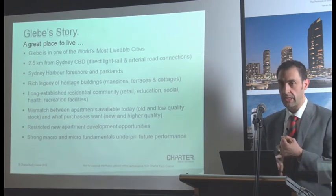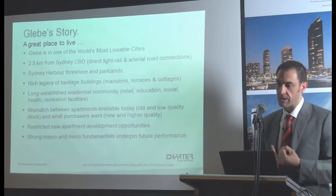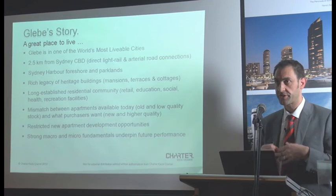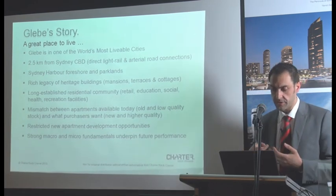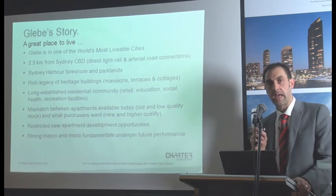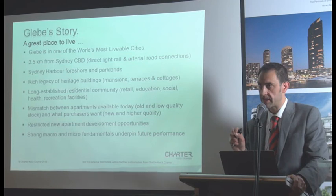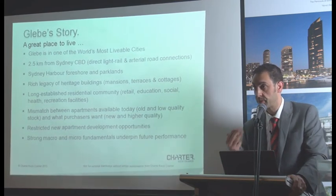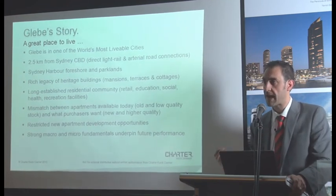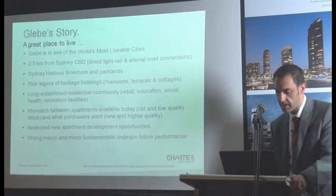And my summary would be that Glebe is perhaps one of Sydney's most livable suburbs. To me, it really represents a village lifestyle within one of the world's most livable cities. Okay? It's pretty close to the CBD, where you've got all the action associated with jobs and lifestyle and connections. It's got all the attributes that Stuart was talking about in terms of local amenity. And there's a really important point here, that Glebe as a suburb is a very desirable place to live, because of the legacy of heritage buildings that have been preserved over the years. For example, the gentrification in the 1970s happened off the back of the green bans and the movement to preserve that heritage building stock.